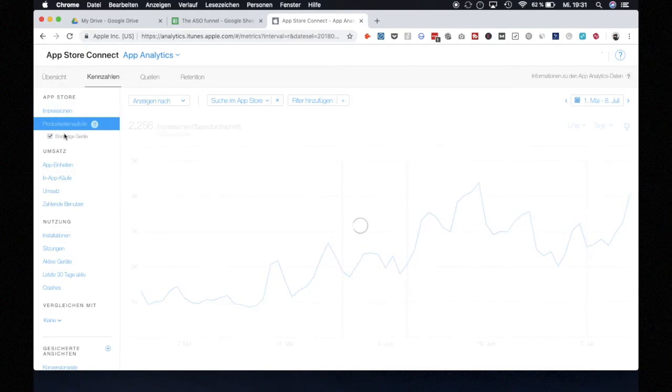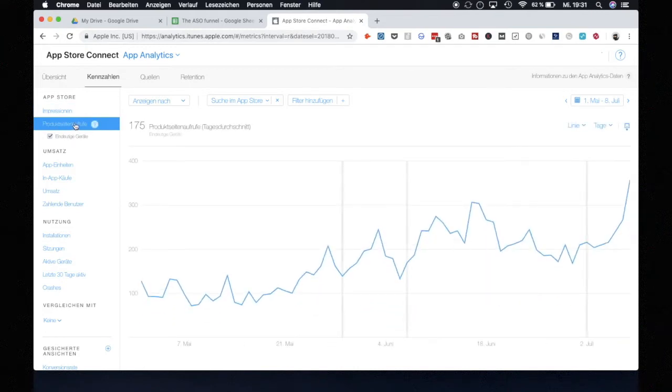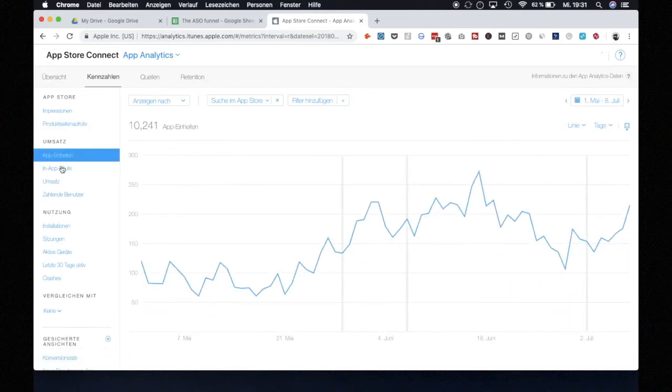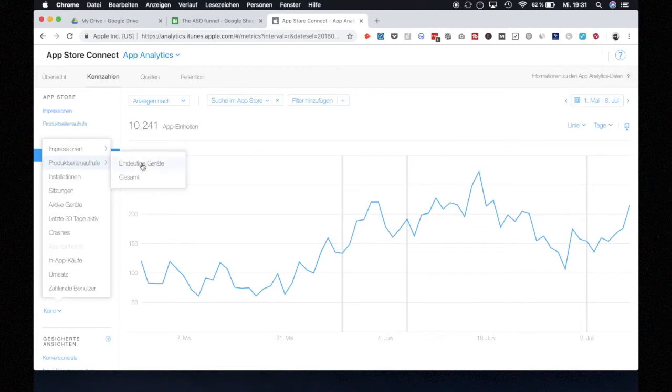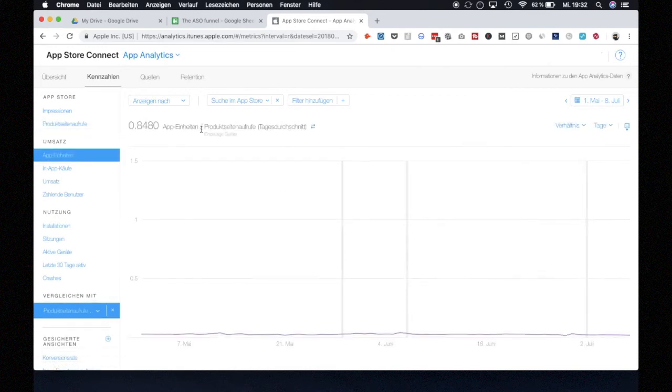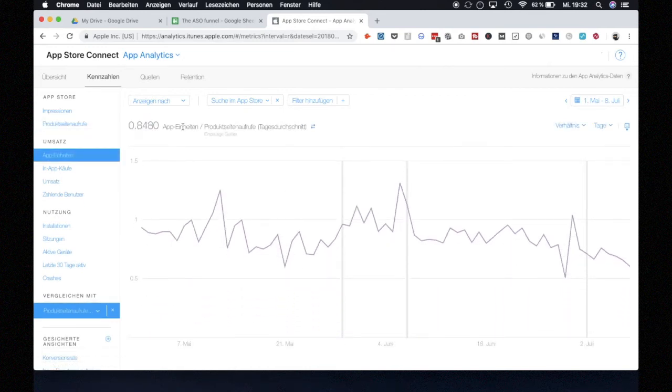All right, next step, product page views. How many users are actually clicking on our product page? Not enough, so maybe we have to change something in our screenshots, in our app preview, and things like that. So take a look at your SERP, and how your performance compares to your competitors, for example. And then, all right, app units. Are we getting enough downloads? Oh no, we just have a conversion rate of, let's say, 10%. Let's see it. It is actually pretty good. But if it wasn't good, what should we do?